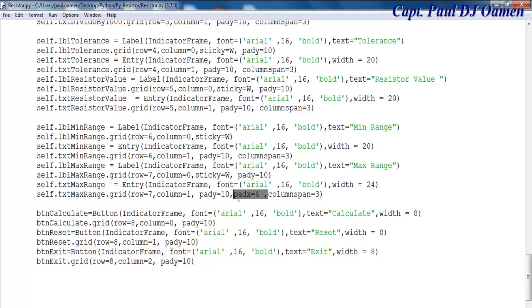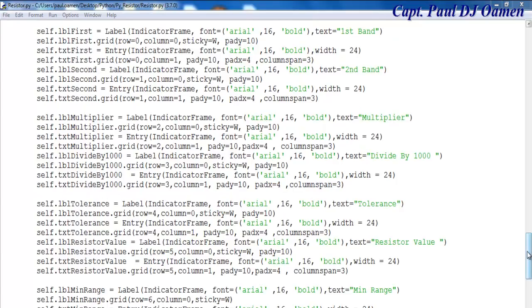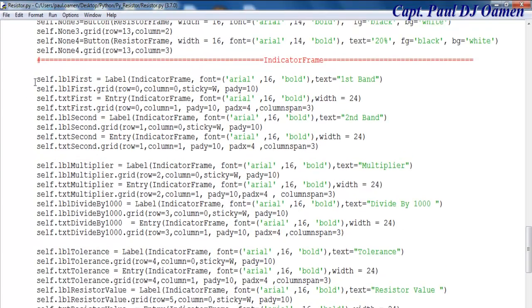Okay, coming to wherever I have the text box, there's a text box here, and add a padding there. Change the width to 24. Okay, it's got to do with my own monitor, so yours might be different. Okay, so I'm going to speed that up and get back to you guys. Okay, the modification is finished for that very frame, so let's run it and see.